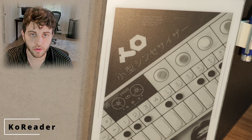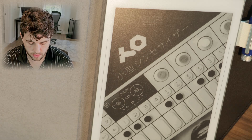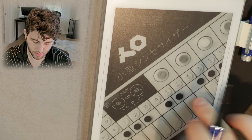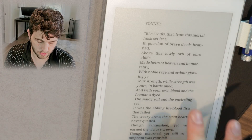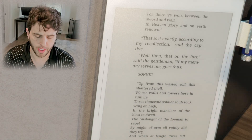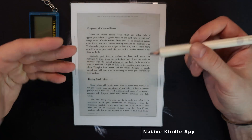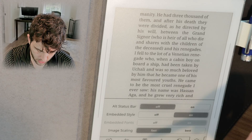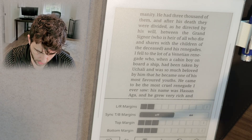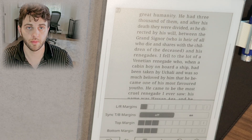Coreader is a pretty popular one that I think has pretty good sync on Android devices. I've tried PDFs on here and they work just fine, and ebooks work very well here too — I actually find they're a bit quicker than the Kindle app. It seems to have pretty good support here, and there's a lot of formatting you can do: image scaling, word spacing, and all that. Pretty customizable in general.